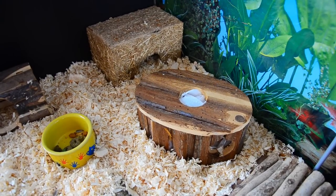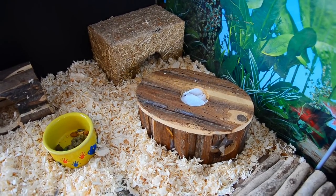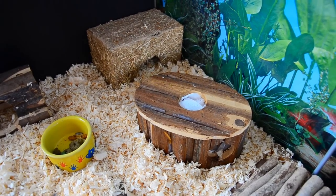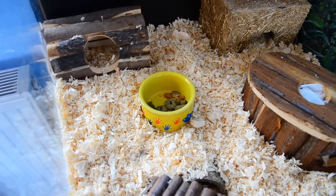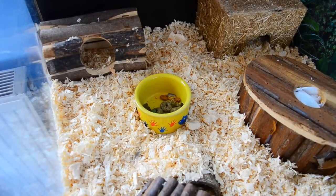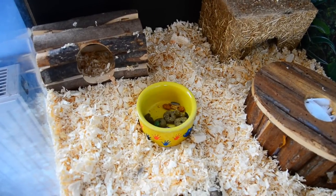She has another natural wooden hideaway and pretty much all the toys in this cage come from viavet.co.uk, since they are one of the only pet care companies that actually post out here to Cyprus, which is why I order from them so much. She also has this very small hamster dish — it's so cute — and you can buy these on Amazon. I bought mine at a hamster show a couple of years ago and it has the remains of her dinner in it.